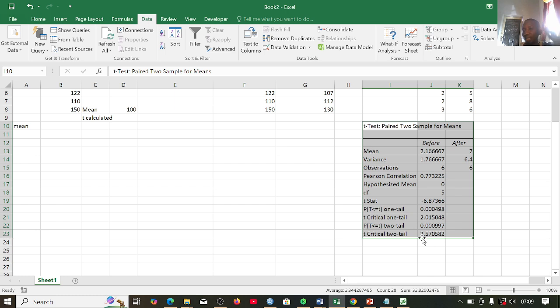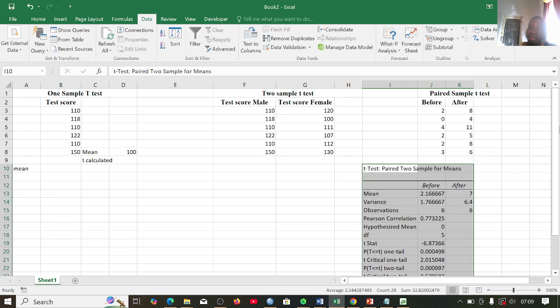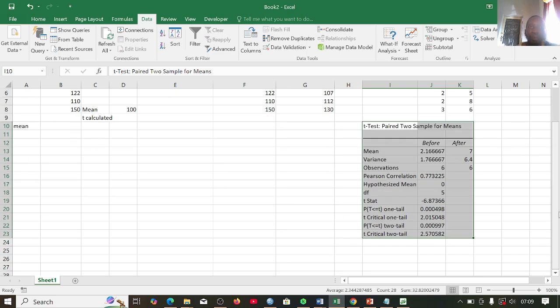So in this particular case, we're going to reject the null hypothesis and say that there is a difference in the number of obstacles knocked while the driver is under the influence of a phone and when he is not under any influence of a phone. So that means here you can now conclude and come up with a policy that will maybe prohibit the use of a phone while driving.